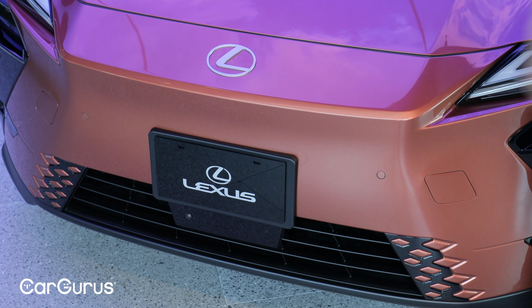Compared to the previous generation ES, this one is 6.5 inches longer, with 3 inches of that added to the wheelbase between the front and rear axles, which should increase interior space for rear passengers. Also new for this ES is this swooping rear roofline, which is sort of like a fastback hatchback and adds a lot more sporty character.